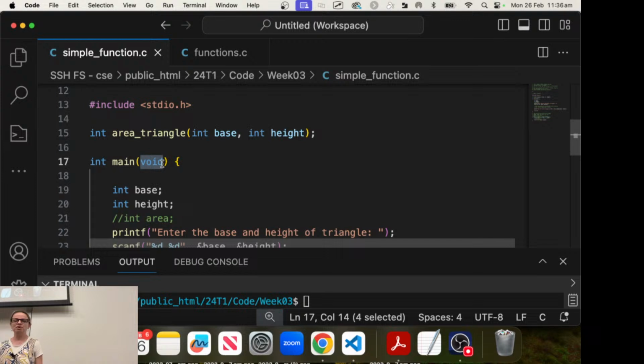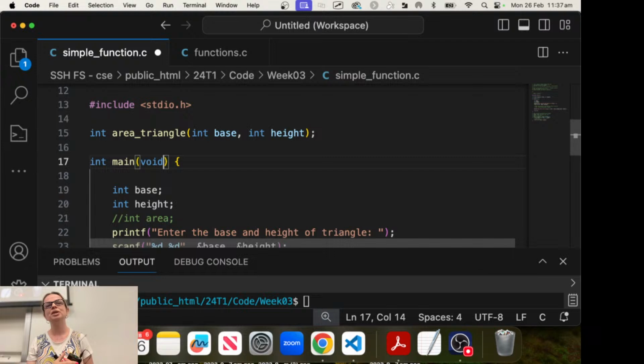The reason we put void there is to say that, in this case, this main is taking no inputs at all, and it is good practice to write the void in there as opposed to leaving it like this. You might have seen it with empty brackets, and it will run fine, okay? But you need to specifically say that there's going to be no inputs, because there can be some undefined things that can happen. There's more to it. In week 5, we'll look at it more.